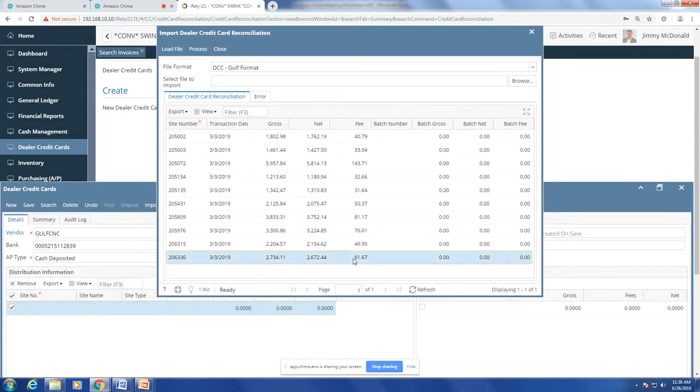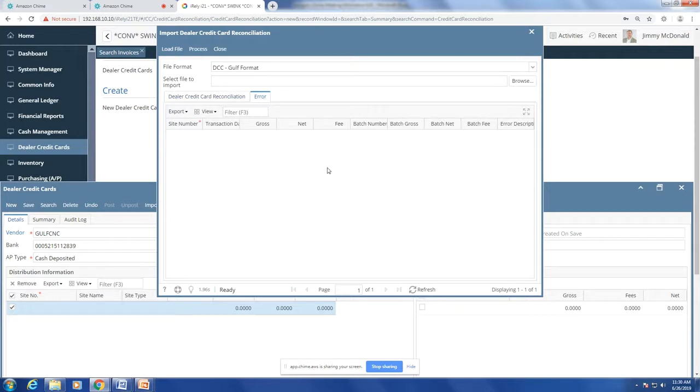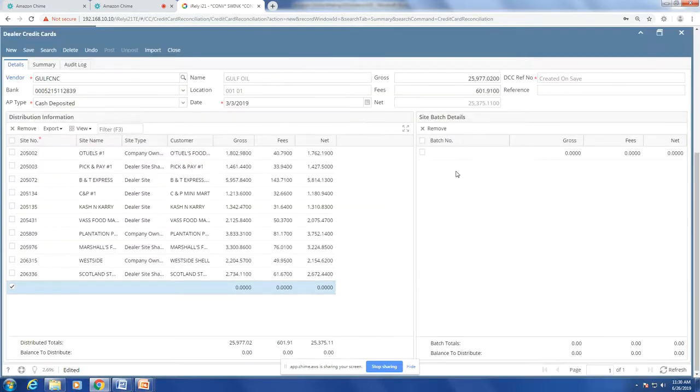And just for the sake of getting used to it, maybe click the error tab after loading. I didn't have you guys do that as a normal step. Up one line into your error tab. Oh, okay. There you go. And then process. Just in case there is one error. And then let's go ahead and save and post this.